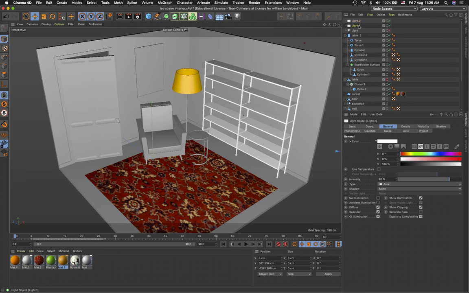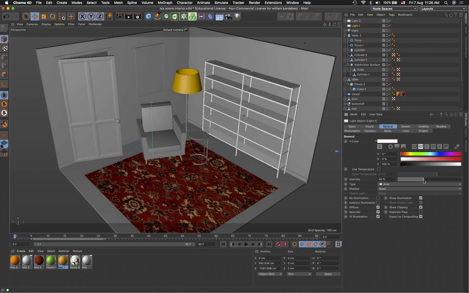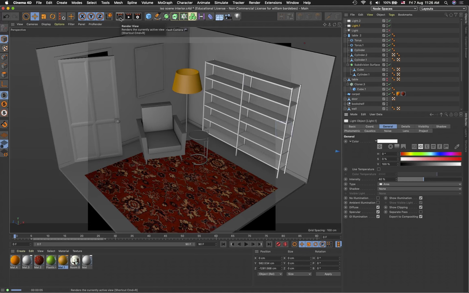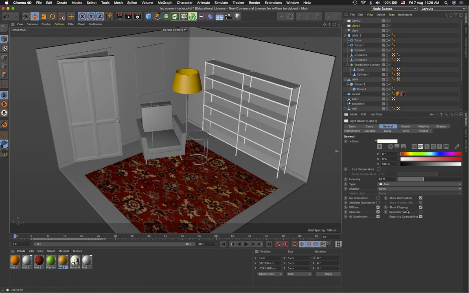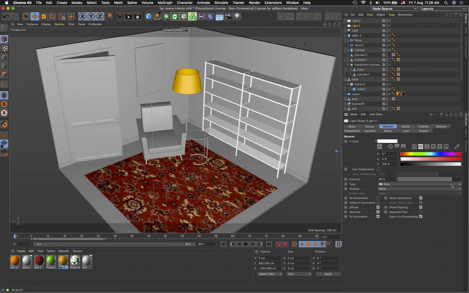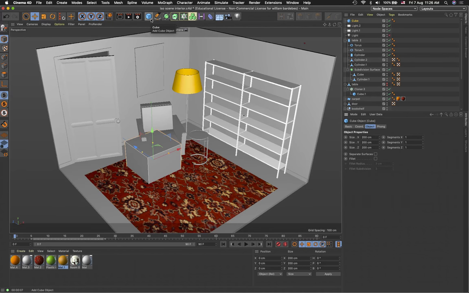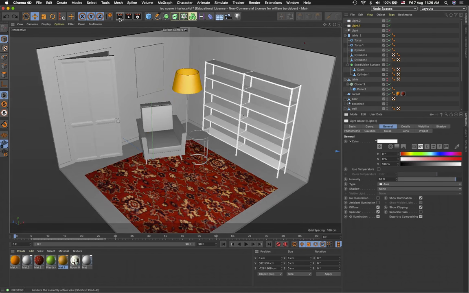So both have an intensity of around 80%. So maybe I'll push one down quite a bit more, and I render this out. And that's starting to look okay. Maybe if I take one up to, let's say, 90 and the other 180, whoops, I often do that. That's the wrong square I'm clicking on.